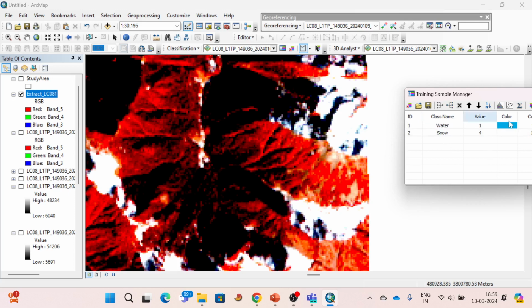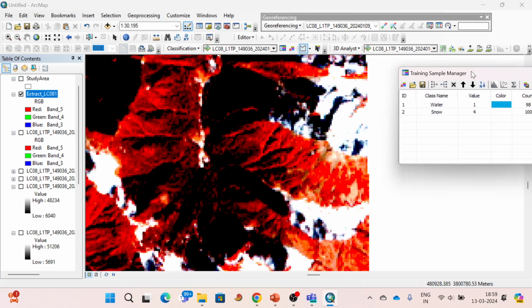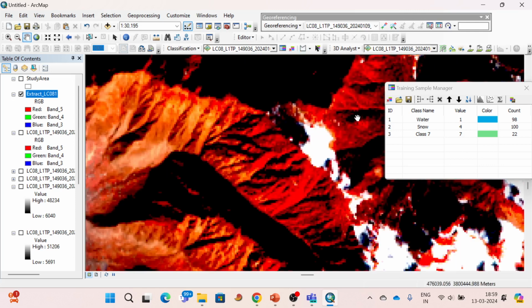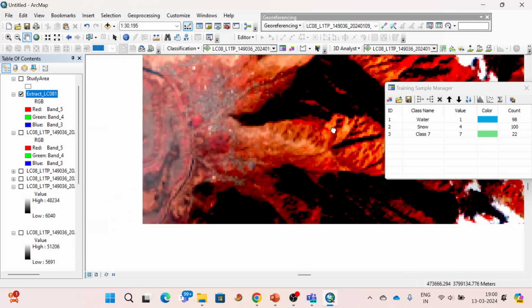Now I have to choose other training sets. Like we have applied FCC and the red areas are the vegetation. So these are the parts which are covered by vegetation because vegetation reflects light in near IR, and near IR is assigned a color of red.